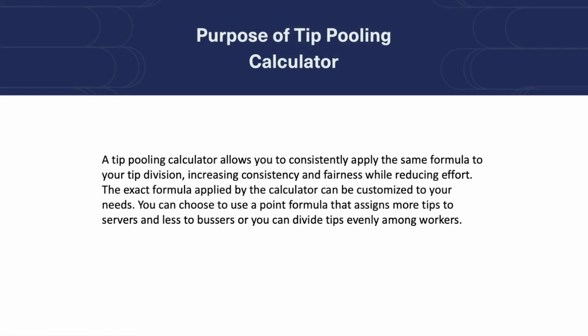Now, when we talk about the purpose of tip pooling, calculators allow you to consistently apply the same formula to your tip division, which increases your consistency, obviously, and fairness at the same time while reducing the amount of effort that you have to put into this process. So the exact formula applied by the calculator can be customized to your needs specifically, and you can choose to use a point formula that assigns more tips to servers and less to bussers, or you can divide these tips evenly among workers if you'd like to do that.